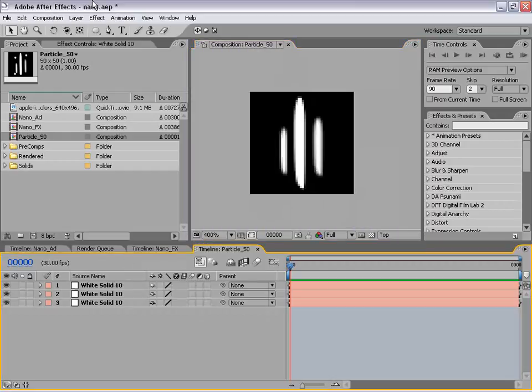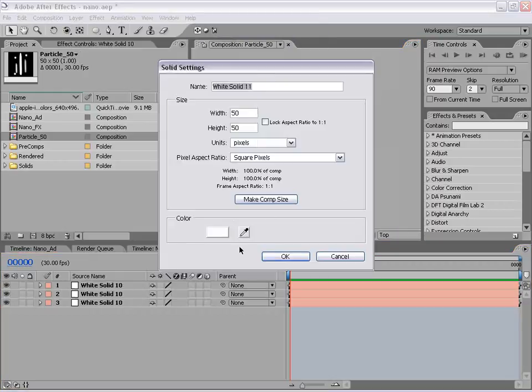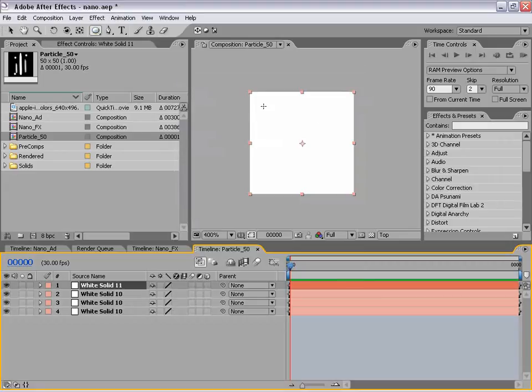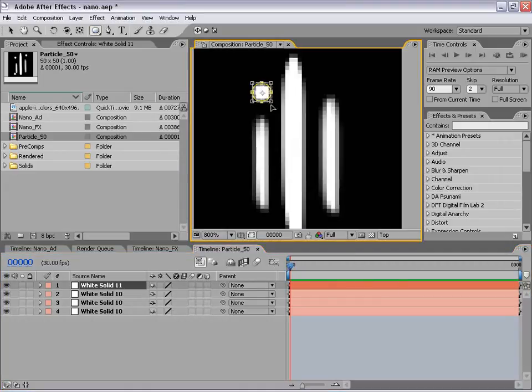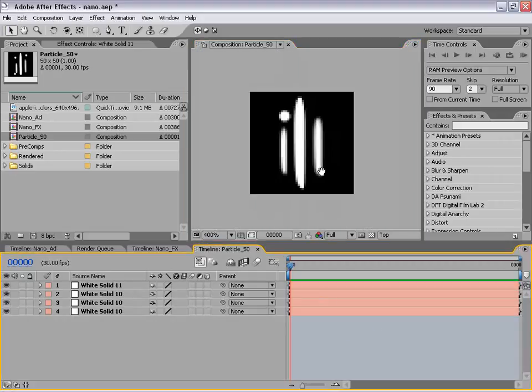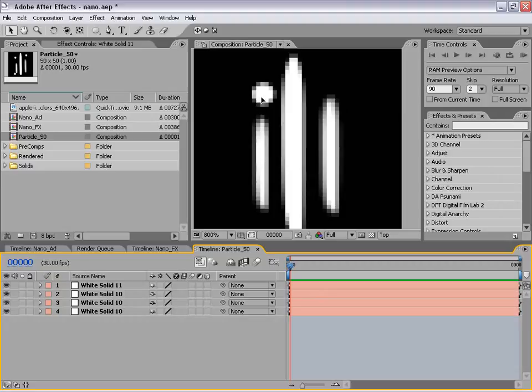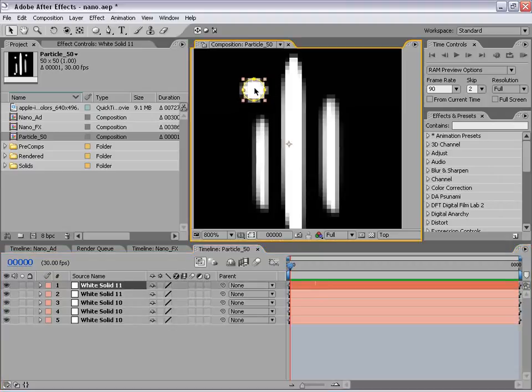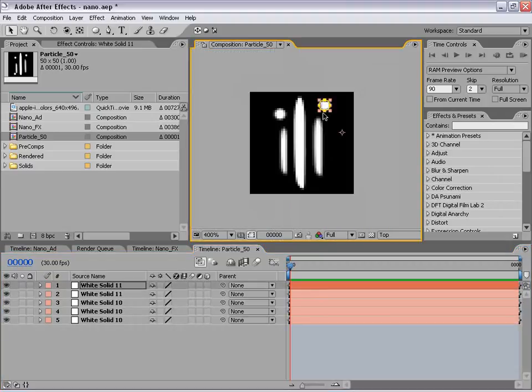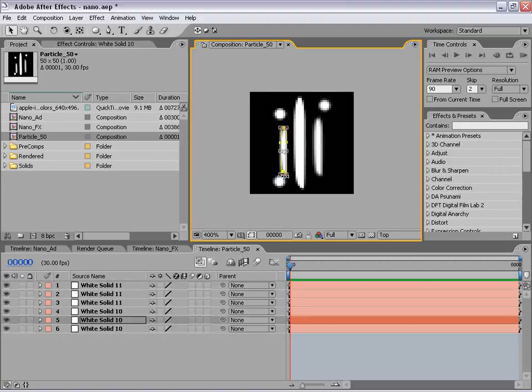Then I'm going to take a new layer again, and we're going to take the elliptical mask circle tool basically and make a small circle, like about that big. And we want one about here, duplicate the layer, Control D, move one over here, duplicate it again, and let's move one down here. And let's shrink this up just a little bit.